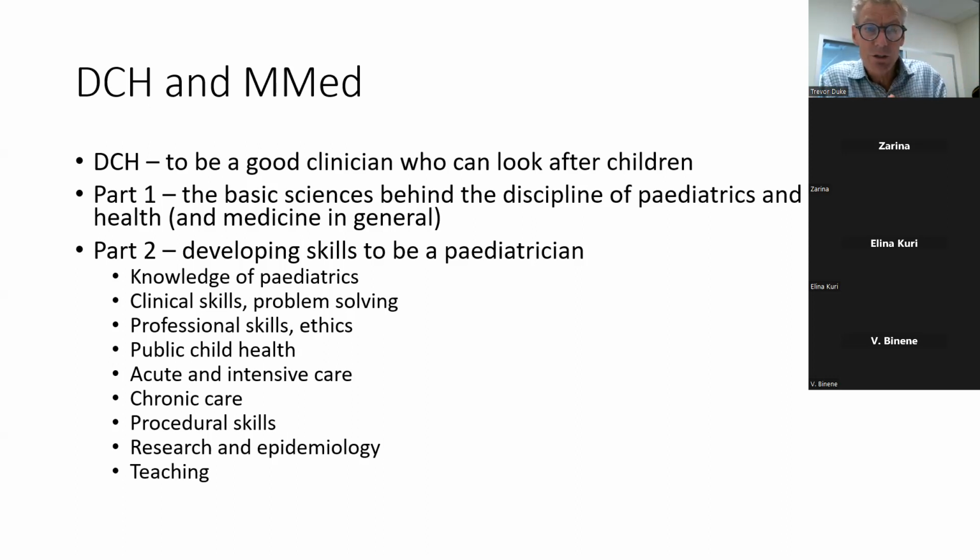As well as that, during your training, the 5 years of your training, you should progressively develop procedural skills. From the start, it's how to insert intravenous drips, and then it goes on to other things like how to do ultrasound or echocardiography, or put in central lines, to resuscitate and intubate a patient. These are procedural skills that there are certain things that if you're a good general pediatrician, you'll have a good understanding of.